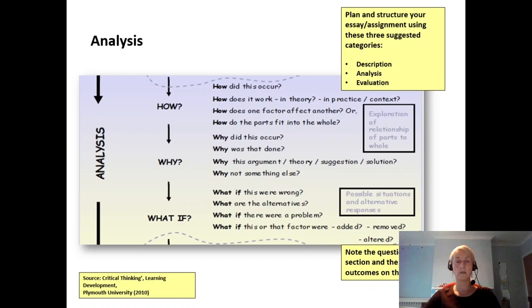Any arguments that can be used against this particular method? What's working alongside it? What other methods have I found to compare with it? What are the alternatives? And what's good about it? Maybe what isn't so good about it? What factors are out there? And if there are any problems, don't forget to include those as well. So that's the analysis.